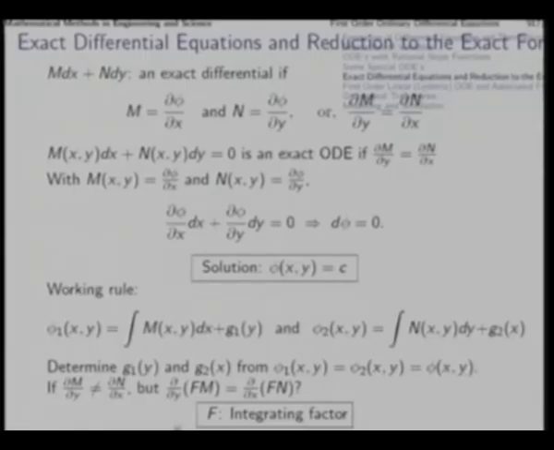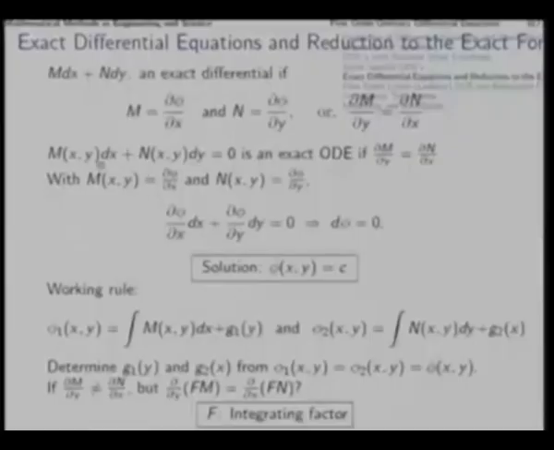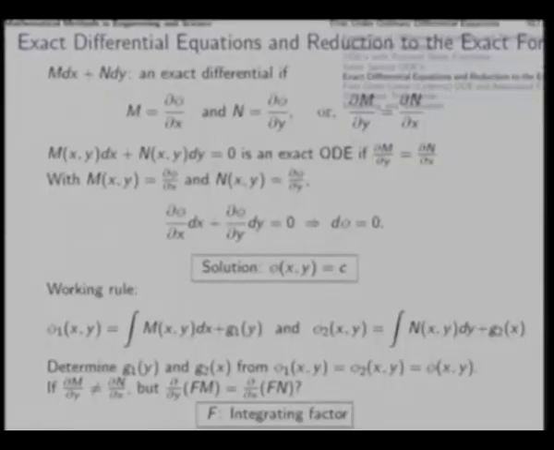Okay. So, if the condition is not satisfied and this is not an exact differential, which means that this differential equation is not an exact ODE, then sometimes we look for a suitable function with which we can multiply the differential equation, which will make it exact. That kind of a function f is called an integrating factor, and the succeeding theory of linear differential equations that we are going to discuss depends directly on the search for an integrating factor.